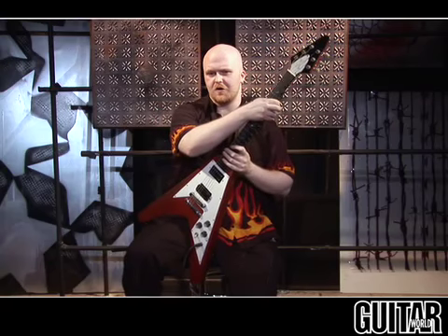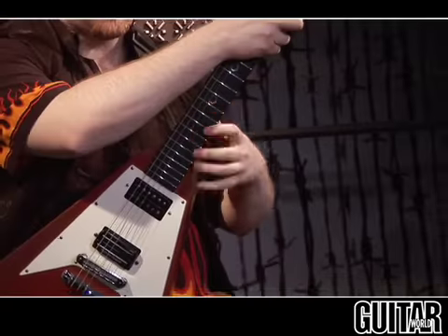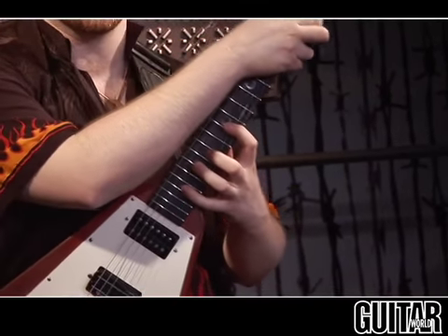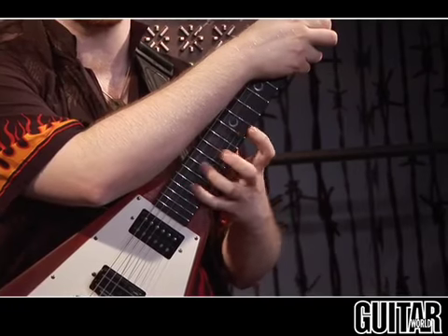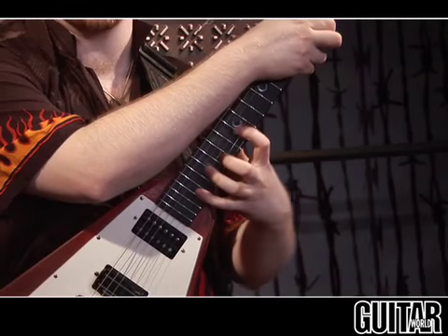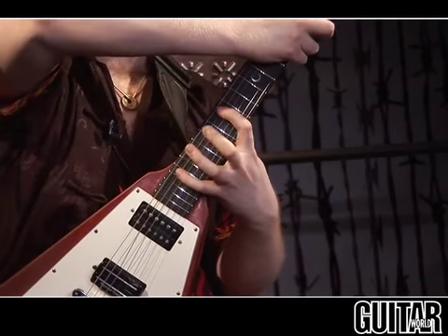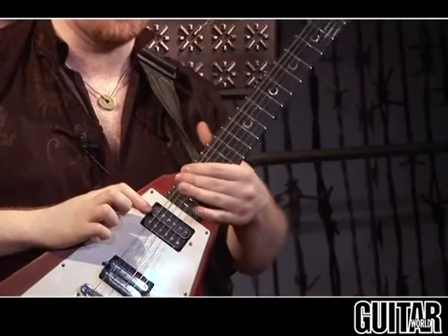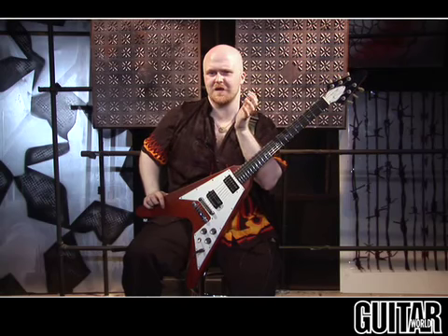So what that is, is I'm using the right hand as a dampener, and I'm playing on the 12th, 15th, and 19th frets on the G-string, and it's sort of a legato, string-skipping sort of idea. I'm going from the G-string to the first string to the second string to the third string, and then I go all the way up the fretboard and do a huge bend on like the 21st fret, and you just kind of really bend it like crazy. The important part about really nailing that lick is to make sure that you get those first couple of notes to ring out really solidly.